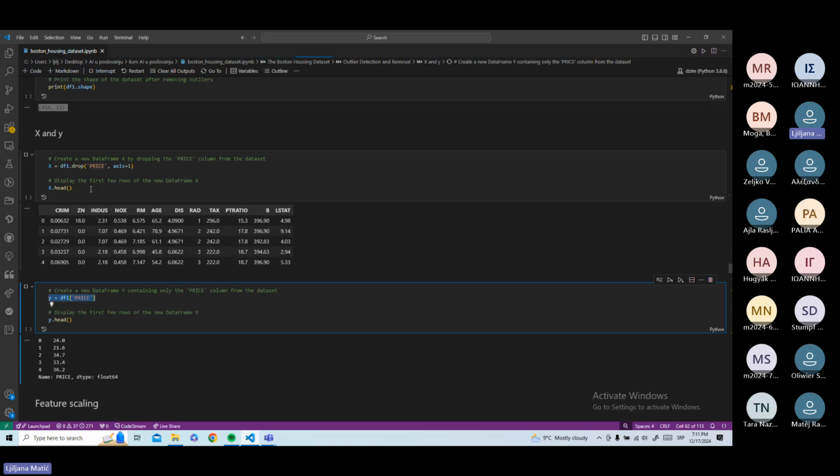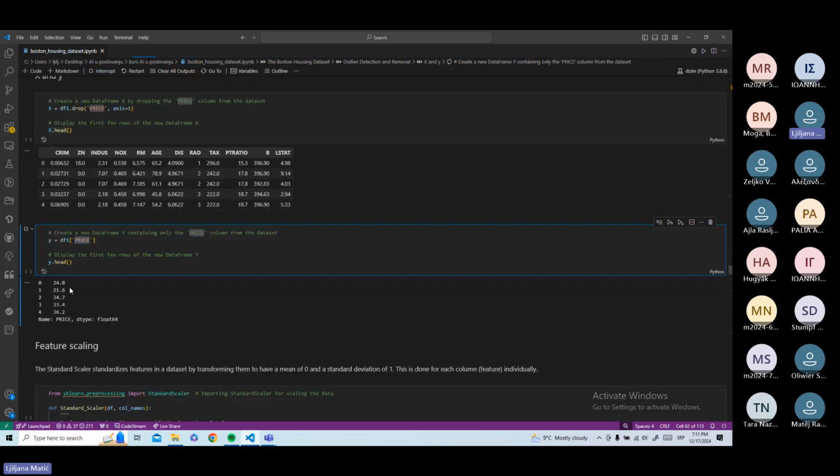And now we have X, and with x.head we can see what is in our X. It's all the columns but without the price. For Y, we have only price. And we can see the first 5 rows for both the X and Y.